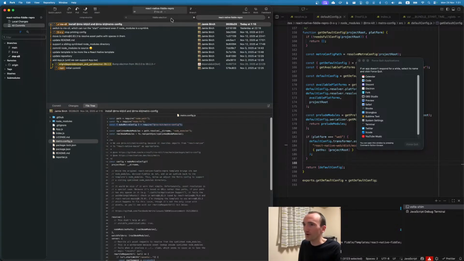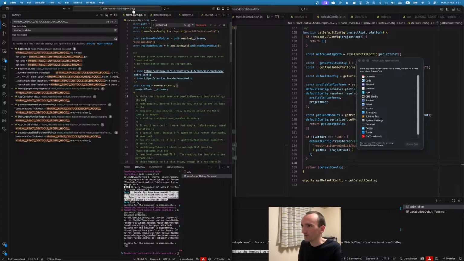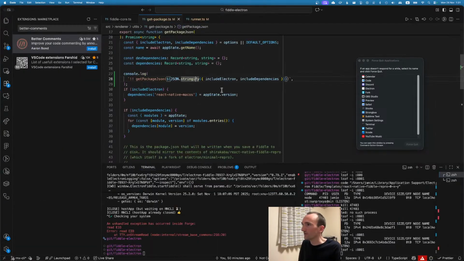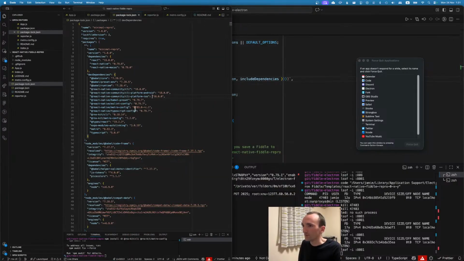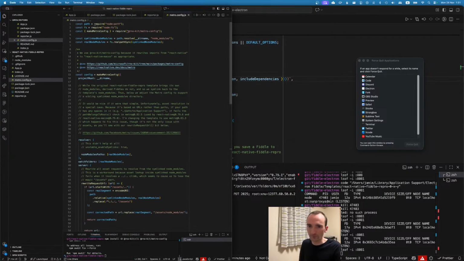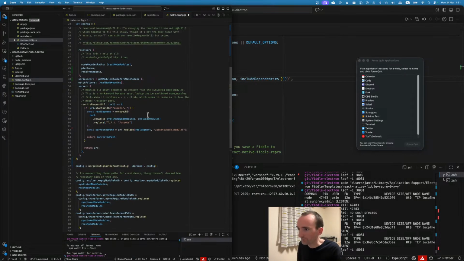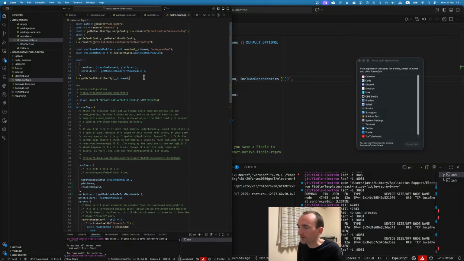I'm so lost. React Native Fiddle repro. That is the window I'm looking for, and not this one. Did I fold it down? This is what we want. So, Metro config. Paste that. Yes, yes, yes. Okay.